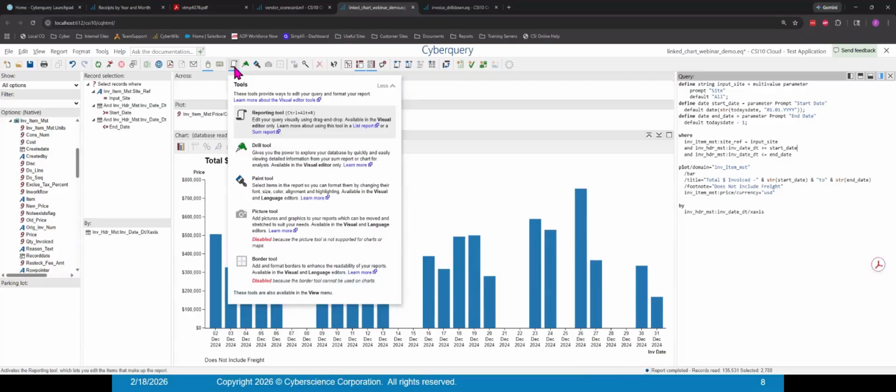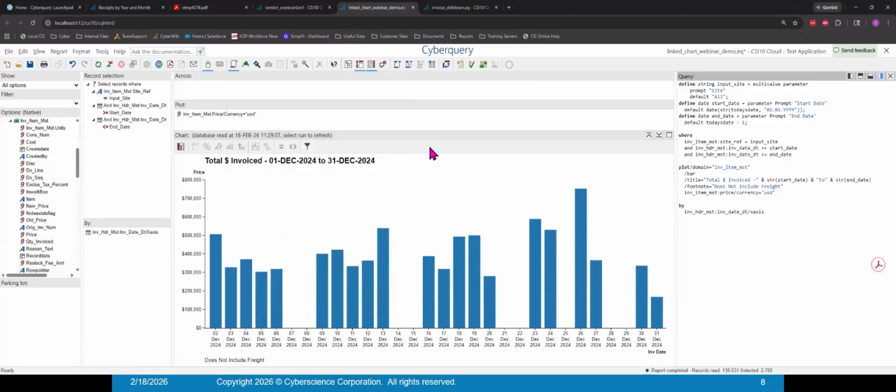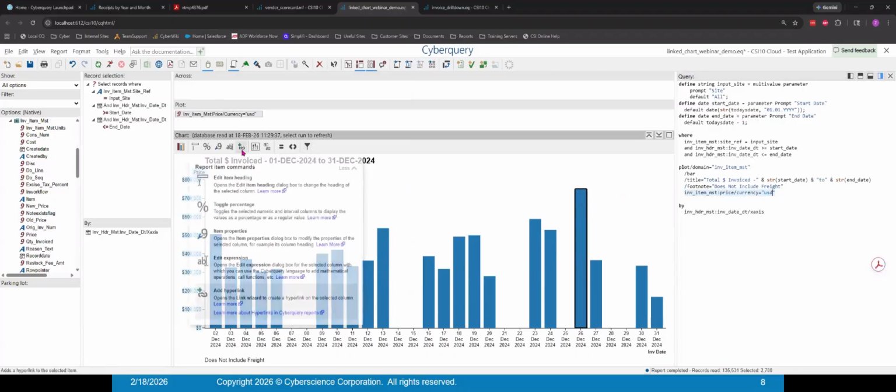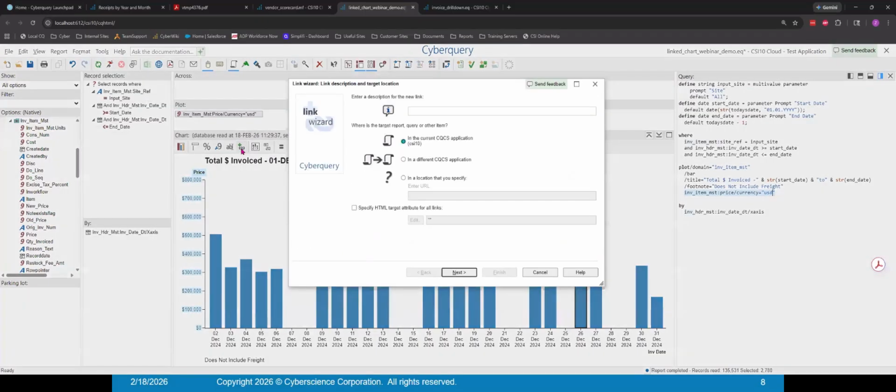I have this detail level report as well, and ideally I'd like to be able to click one of the bars in my graph and have it take me to this drill down where it's going to show me all of the lines that were invoiced on a given day. So to do this, I'm going to use the link wizard tool that we mentioned earlier. You'll want to make sure that you're using your reporting tool for this portion as well.